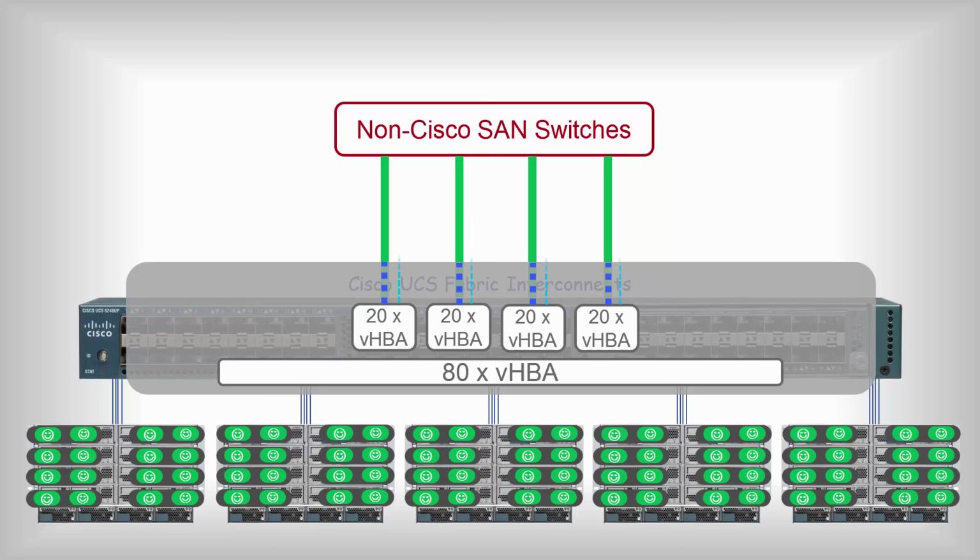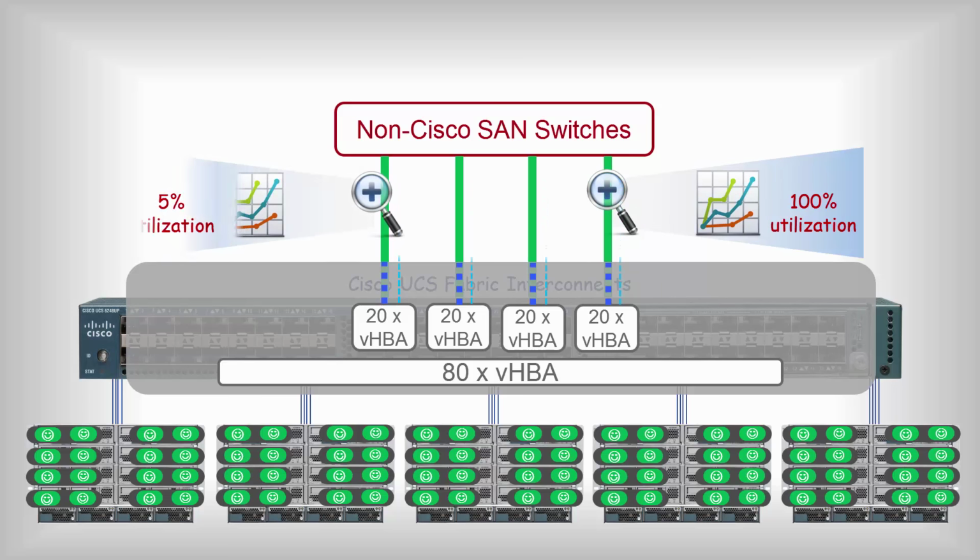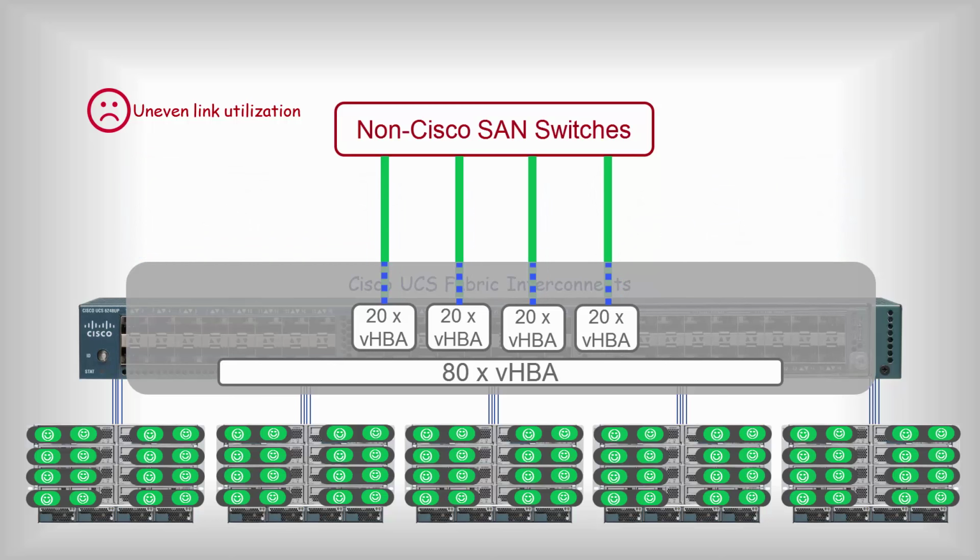It is very much possible that a few of the VMs are running some heavyweight application and pushing the link utilization to maximum, while the rest of the VMs are hardly pumping any traffic. This results in uneven link utilization. You have the option of manual pinning on Cisco UCS, but in large environments, that is an extremely complex traffic engineering mechanism. Now what happens if one of the SAN uplinks fails?